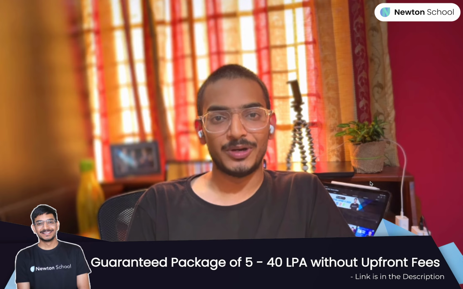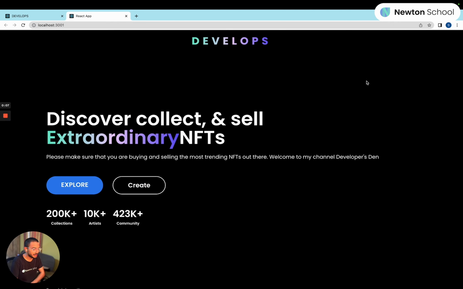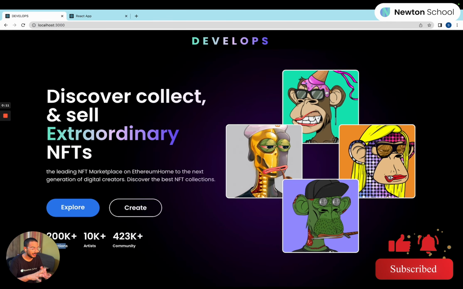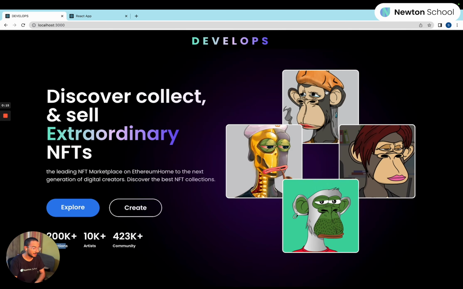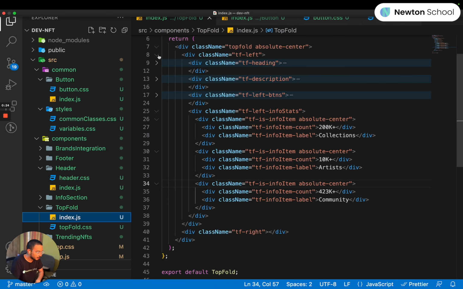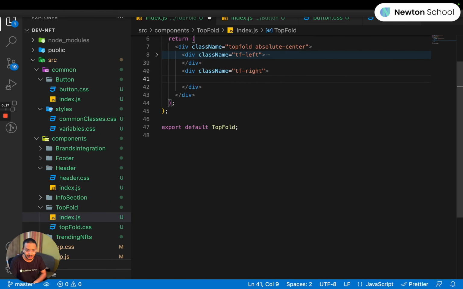Let's get started with the coding part. All right, now that the left part of the top fold is done, we are going to create the right part. So if you see the right part, it is just a diamond. It might not look like a diamond, but let me show you why I'm calling this a diamond. Because if you just rotate all of the cards 45 degrees, it will form a diamond. So therefore, we will just minimize this top left, and next in the top right, let's start creating our diamond.